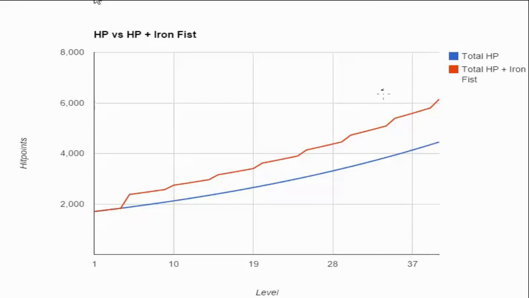While a Barbarian King at level 40 has a total of 6145 HP. That's a 224% increase in HP from level 10 to level 40. Which basically means that a level 40 king can take more than twice as many hits as a level 10 king, or live more than twice as long in battle.